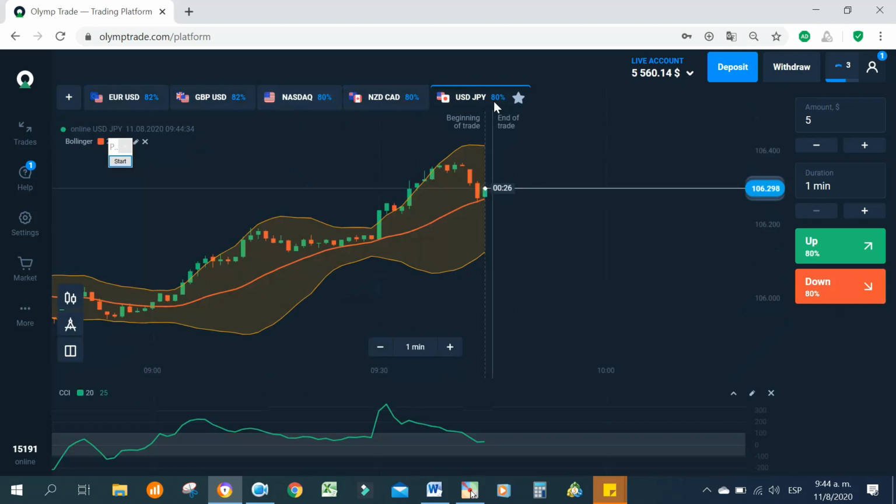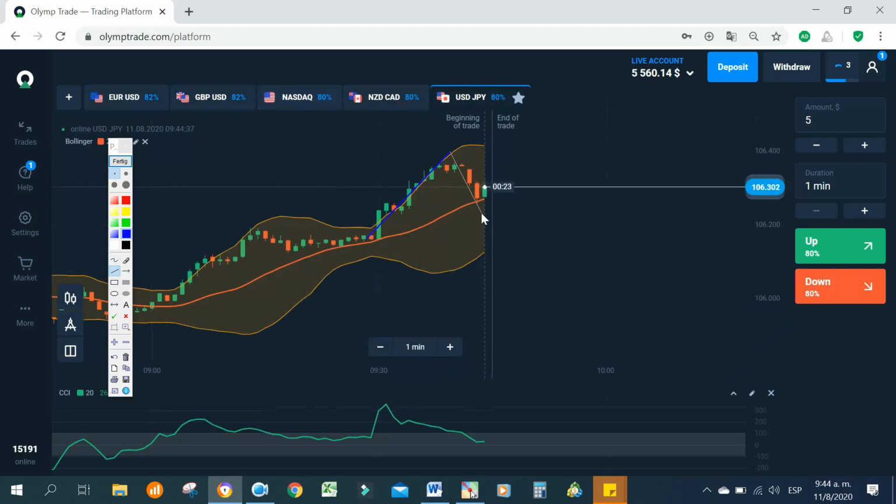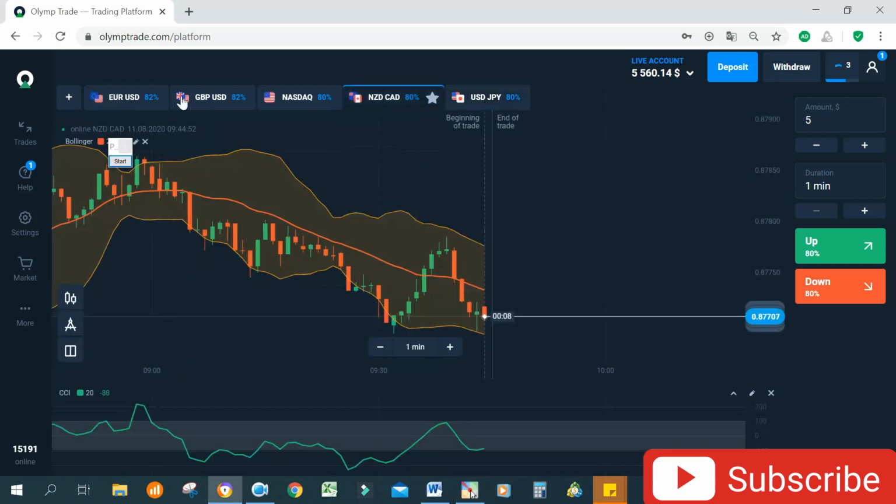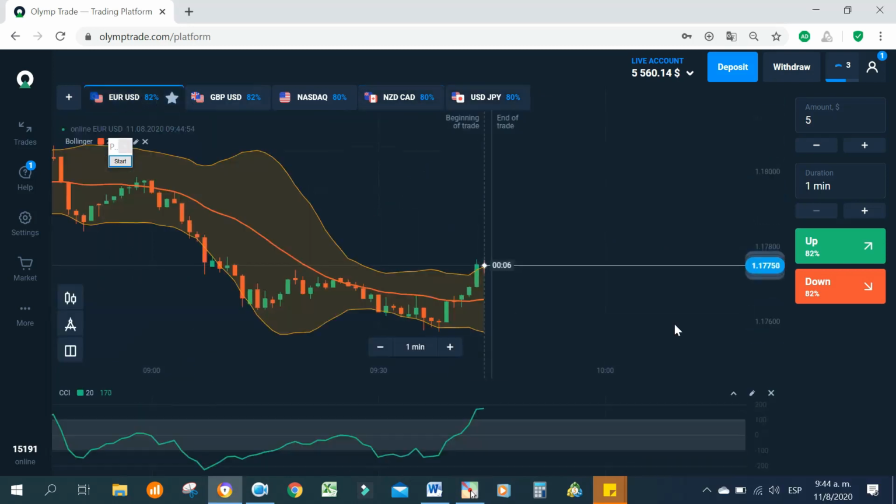If you follow price action, you can see here that the price is making a pullback. You can take advantage of this pullback and take an entry to a call option. I mean, you can take a call option here. Let's wait. Let me see. I want this candlestick to close.